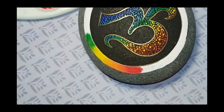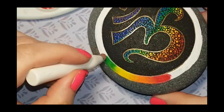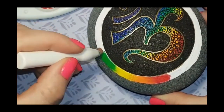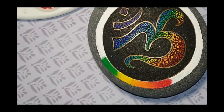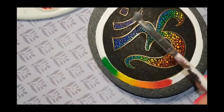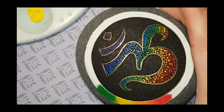Now I do it twice, so I go from the bottom to the top: red, orange, yellow, green, turquoise, blue, purple, and I get to the top of the Om symbol in my white ring. Then I start over again. I blend into the purple, I blend red, and then orange, and then yellow, and then green, and I go back around till I get to the bottom, and I blend my purple into my red again. You'll see it.